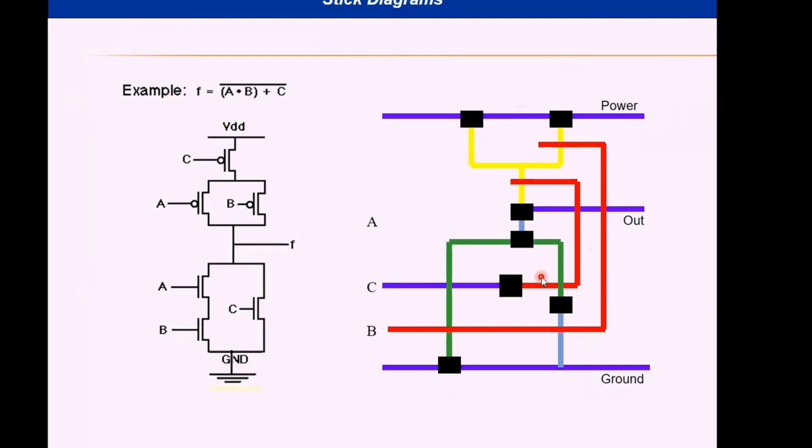Whenever you want to have crossing of polysilicon and this one, we have to use a metal layer. Here you should not extend this polysilicon up to this point, because if we extend, we will get one more transistor with input C. Then we will have three transistors in series. To avoid it, we have to use metal here. So we see that there should not be any unnecessary crossing of diffusion and polysilicon.